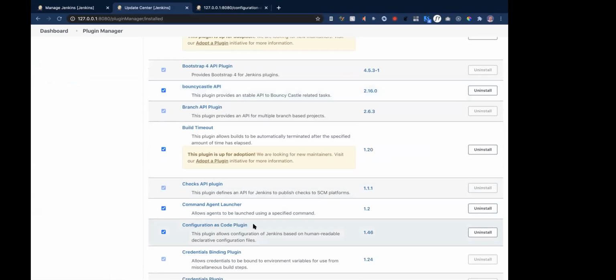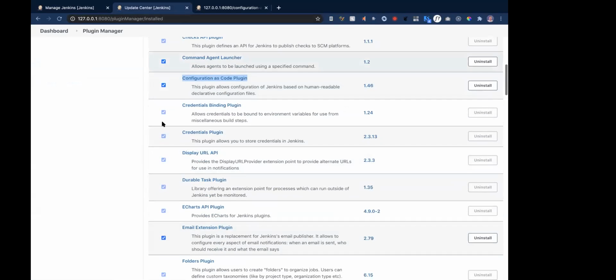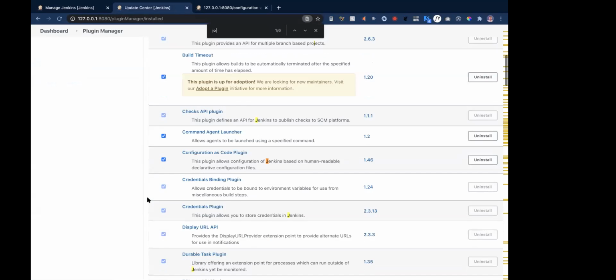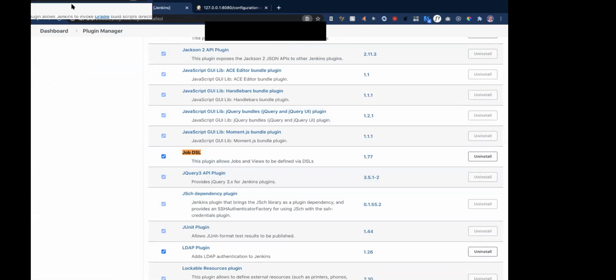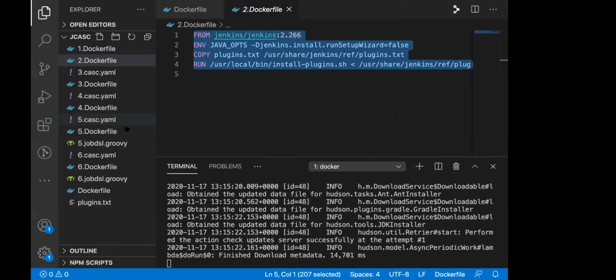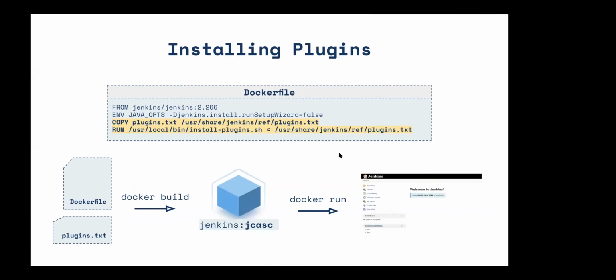The configuration as code plugin is installed, Job DSL is installed, which we'll use later. So we've already replicated one of the steps in the setup wizard, which is installing plugins.